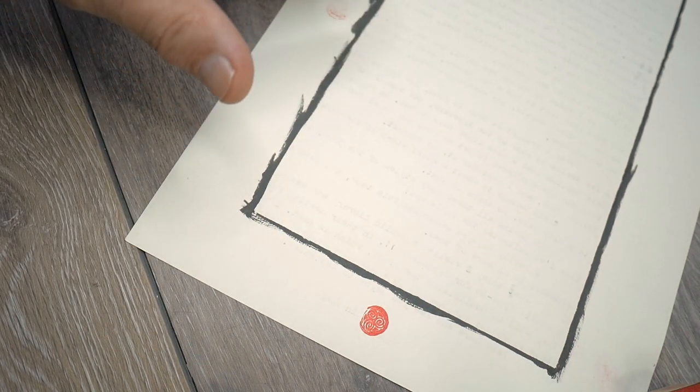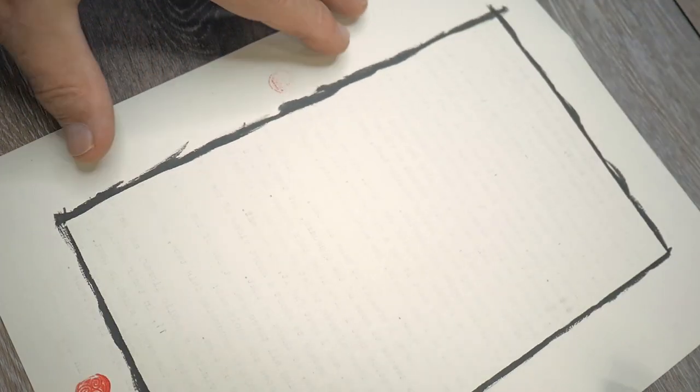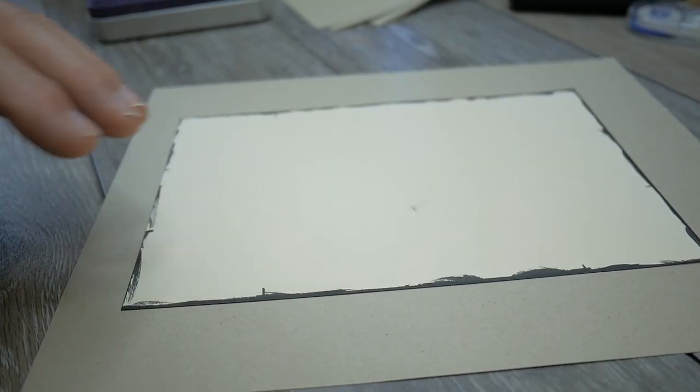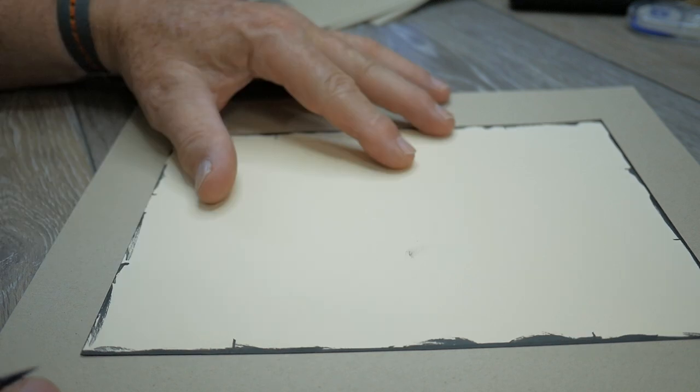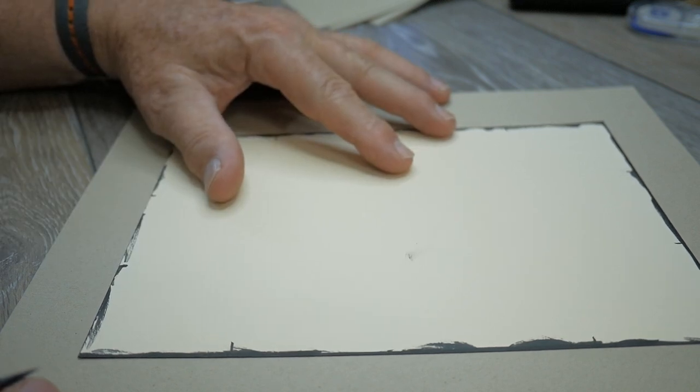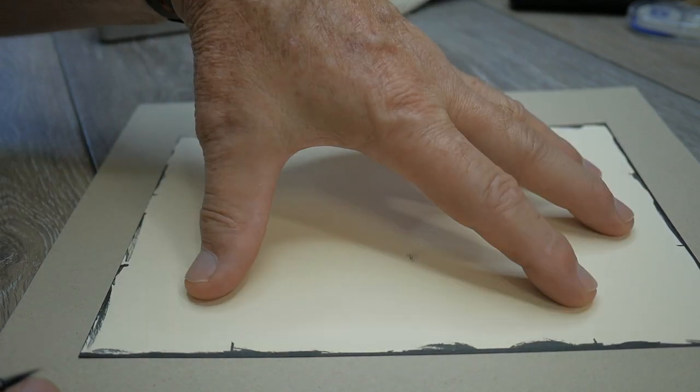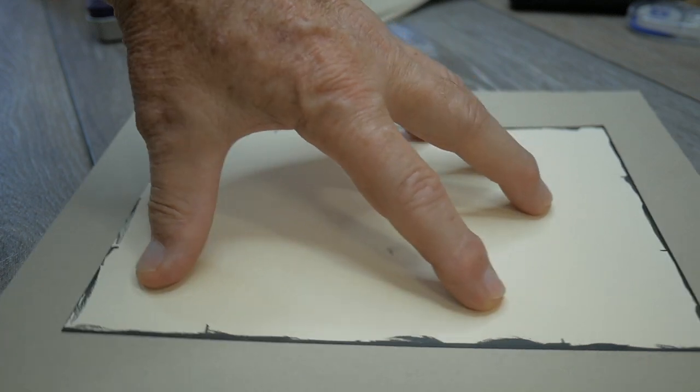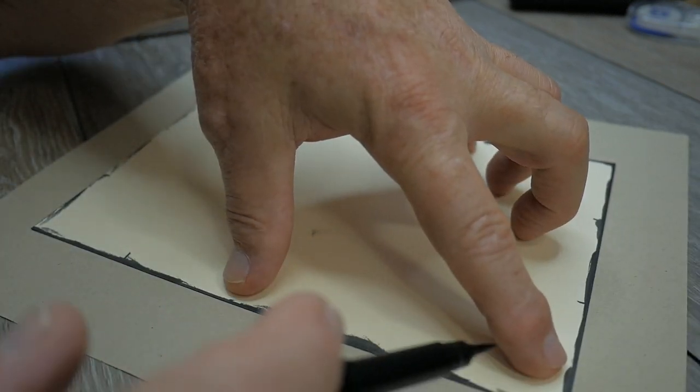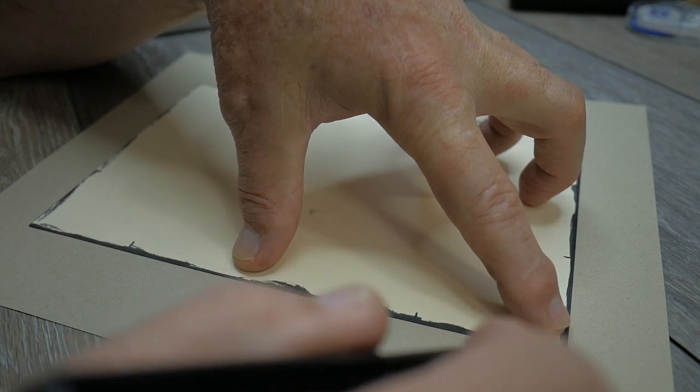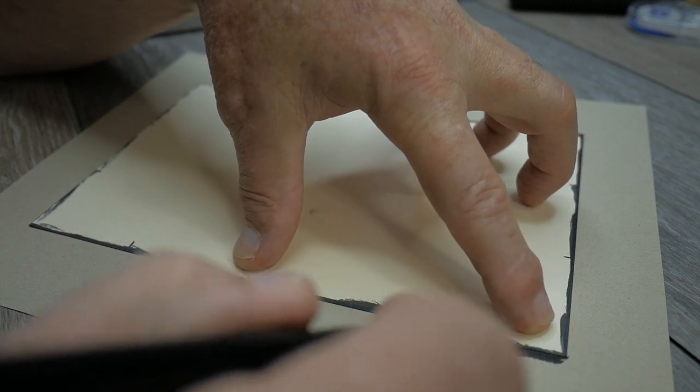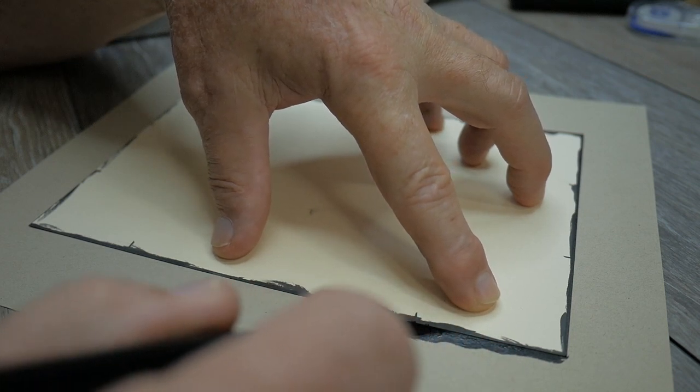You could even take a fine mechanical pencil and do a little signature near the chop or even a date code and signature around it. The whole point of this is that we're making our own custom typing paper. I thought what I'd do now is since I've already done a number of these, I'm going to do a really even thicker, sloppier looking border. We want to just hold the mask down so it doesn't move.